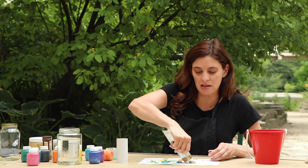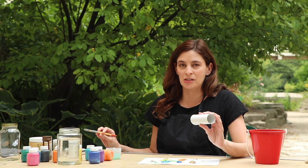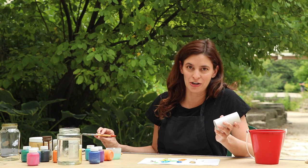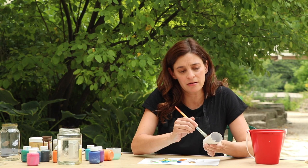I've been really into gold paint lately, so I'm going to paint the body of my butterfly gold. I love being able to reuse and recycle things from around the house, so I always save these toilet paper roll and paper towel roll inserts. My five-year-old just loves to make things out of them — we make things out of them all the time. So I'm going to paint the entire body this gold color.